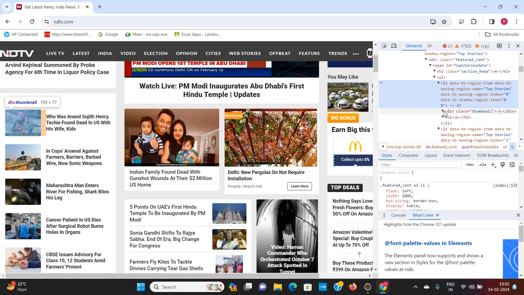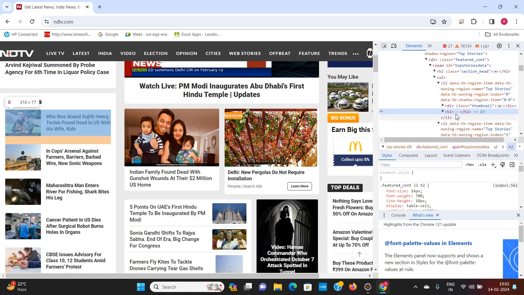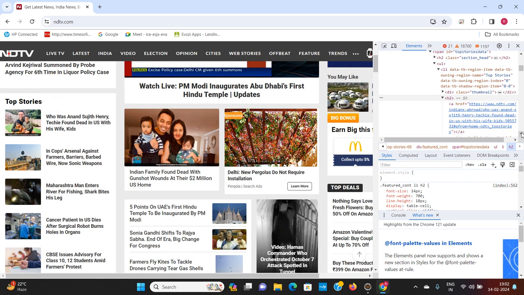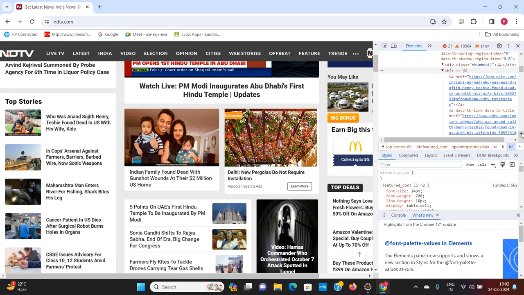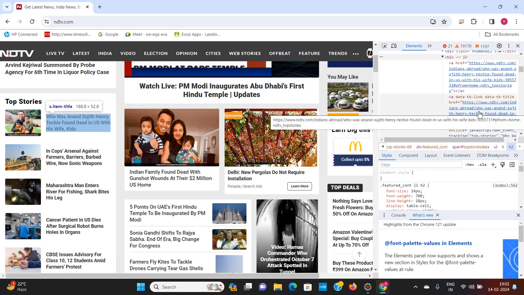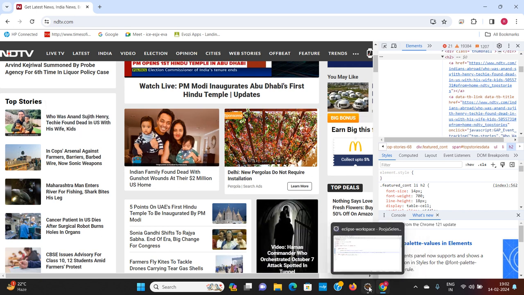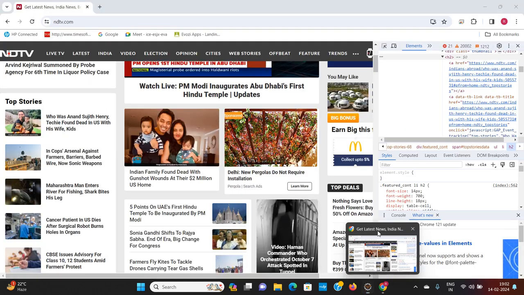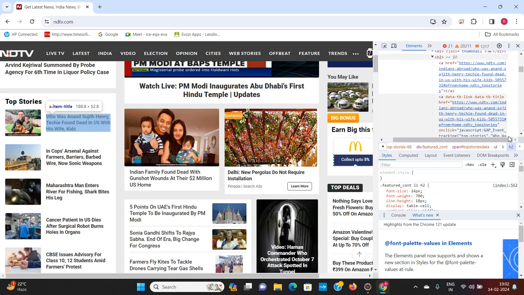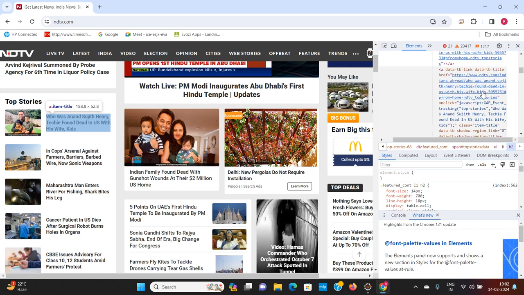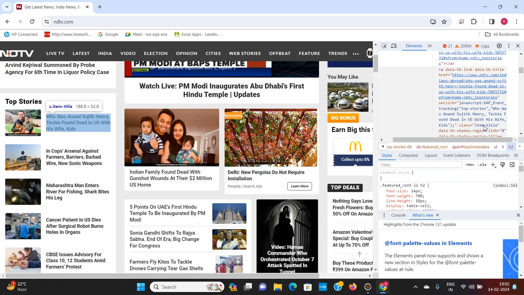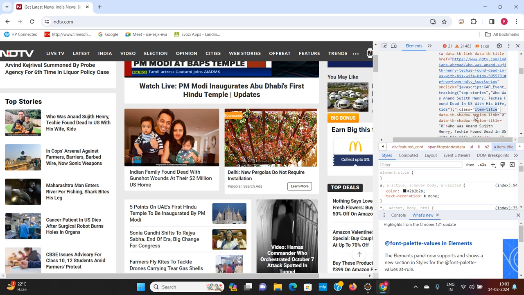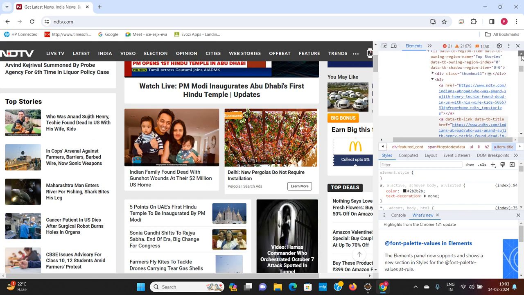Again, you can go downwards. This is an image. This is a text. Again, I will open up. And then again, if I see this one, this is the text I want to read. This is the text which is coming inside this span, because all these are children. So it will look for this particular class name. Now this has the class name, class is equal to item title. So I can use this item title. It will look for this class inside this span.